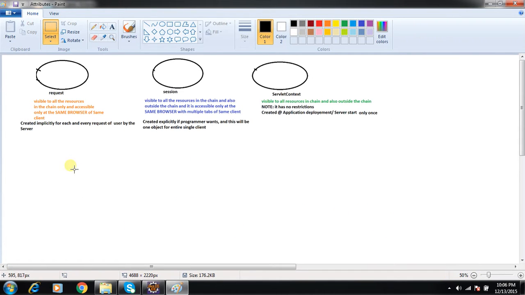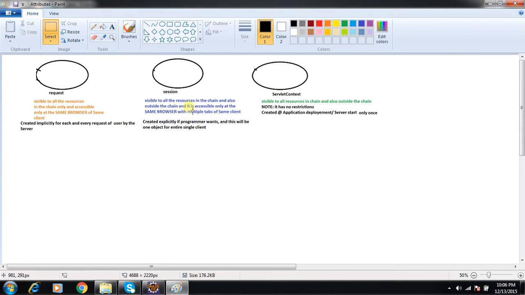If it is the request object, when is it going to be created? Observe here, for each and every request from the user, there will be a request object created by our server. Now coming to the HTTP session object, it will get created only once for a particular client related to a single browser.